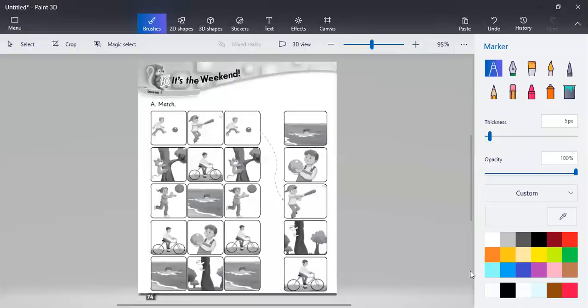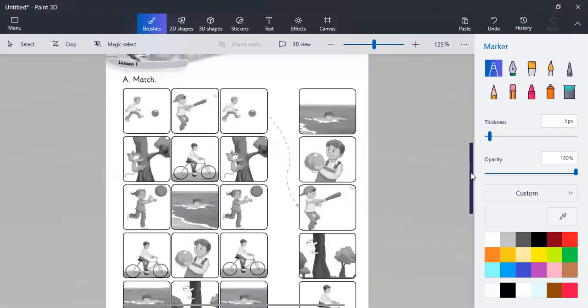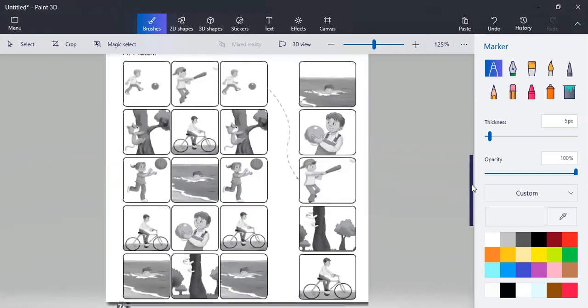Now let's move to the other exercise. Open your workbook at page 74. I want you to remind the words of the activities here. Let's start with the first picture here. Swim, catch, hit, climb, ride.